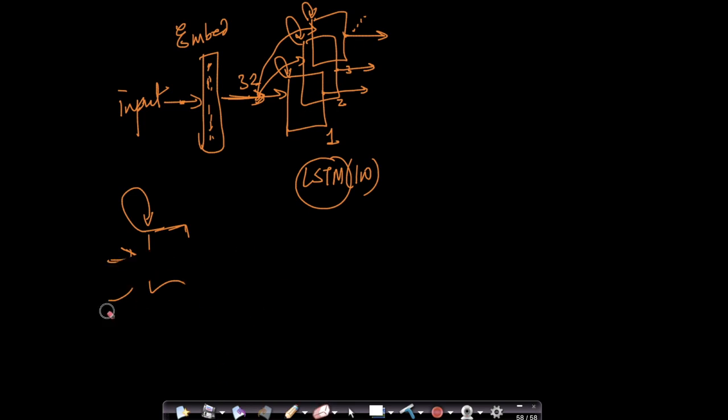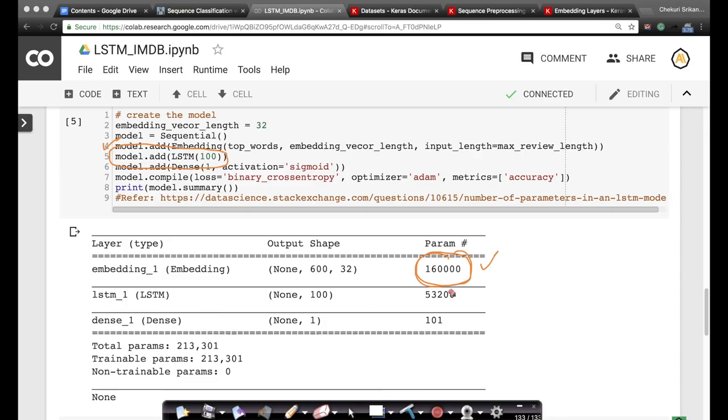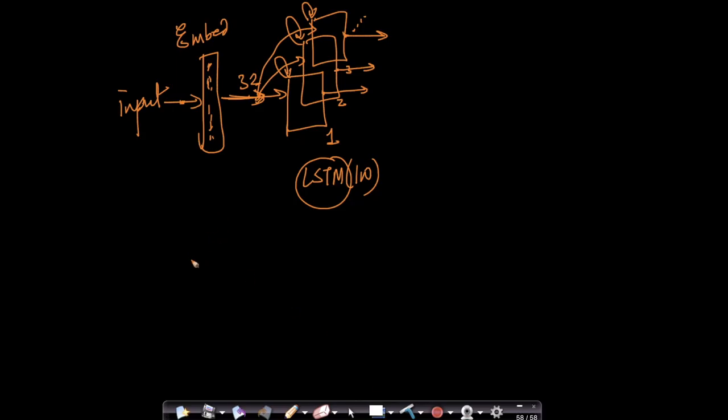With that, let's understand how many parameters are there in this layer. As I told you, understanding this number of parameters will give you a lot of clarity. There is a very nice reference here. It's not a blog, it's basically a question and answer on Stack Exchange, which explains how many activation units there are in an LSTM layer. And the formula is this.